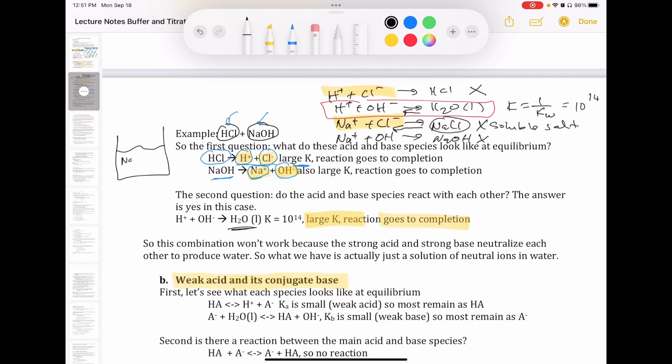We're going to have some Na+. We're going to have some Cl-. Both of these are going to stay on their own, but they're not going to combine with each other because there's not a reason for them to do that. And then lastly, we're going to have some water. The H+ and the OH- are going to be there, but the concentration of those species are really, really small. So in fact, what we're going to have in the end is just a solution of Na+, Cl-, and water, which has a pH of 7.